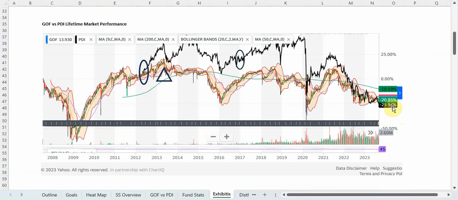Long story short, with GOF's constant use of its at-the-market facility, halting the increases to its distributions, you can see that every time the market smacked down, GOF was able to recover. Even after 2020, it fully recovered. It's languishing now, and I would like to say that it's nothing to worry about because it's been in this position before. Problem is, the last time it was in this position was after a market crash. This time around, it doesn't have that excuse.